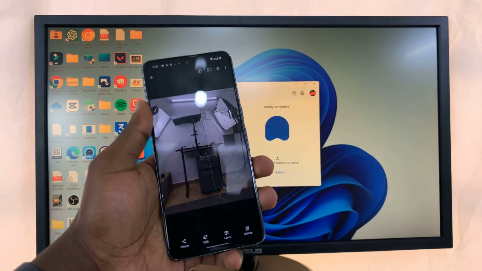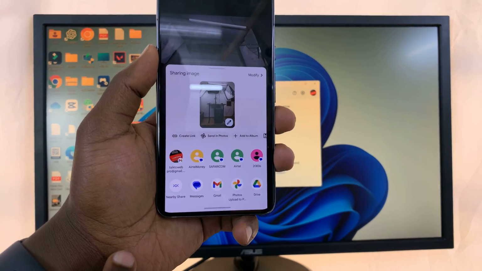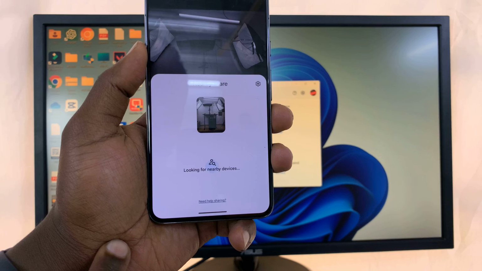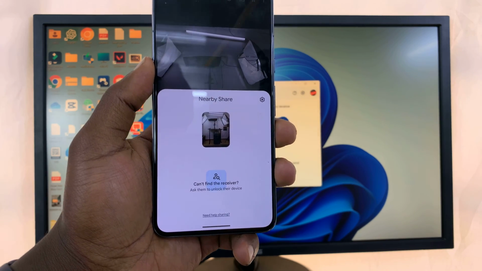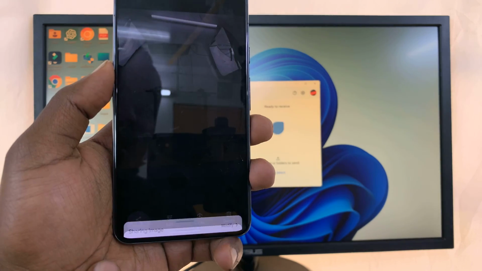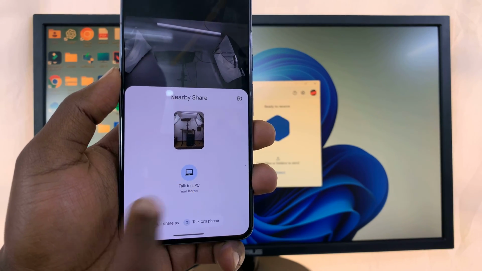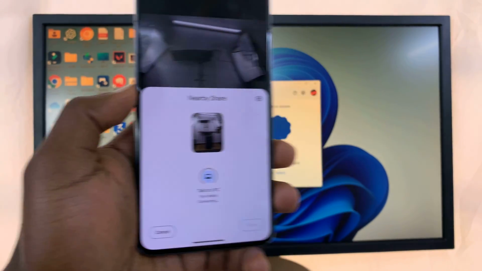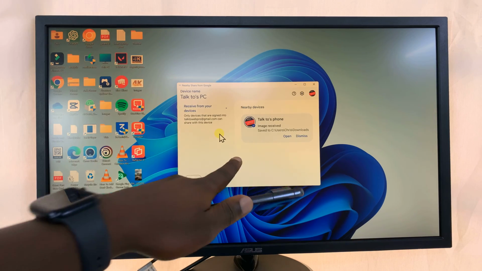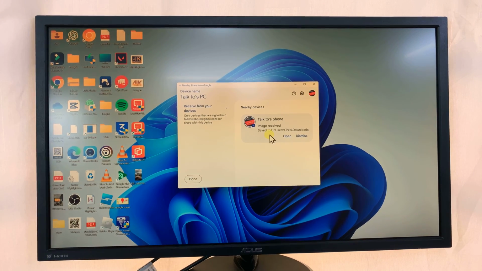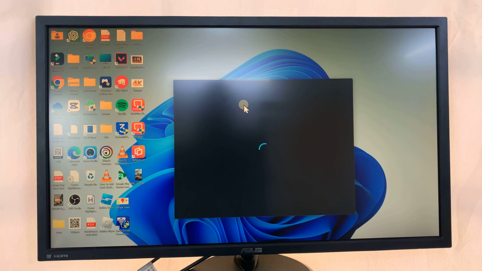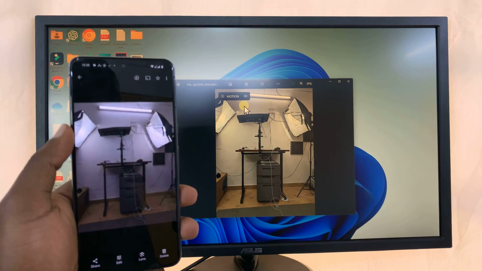Let's go to photos and try to send that again. Share, Nearby Share, looking for devices. One last time, Nearby Share, and now my device has been detected. You can see the PC, tap on that and you should see the file. There you go. The file has been received and I can open it. I can even see the path to where that file has been saved. I'll click on open and it's a photo. Let's open with the Photos app and there you go. There is our photo, the one we just shared.